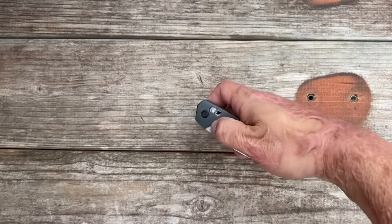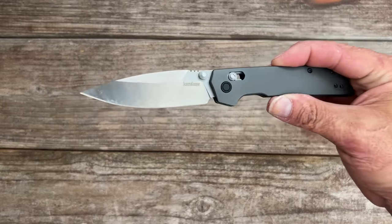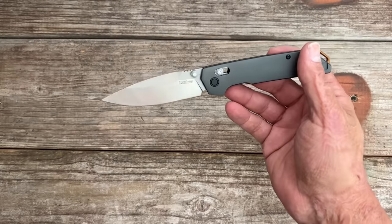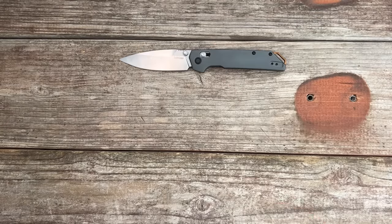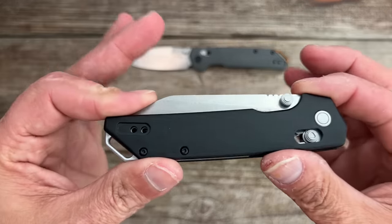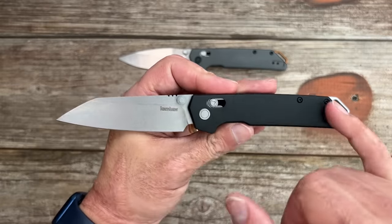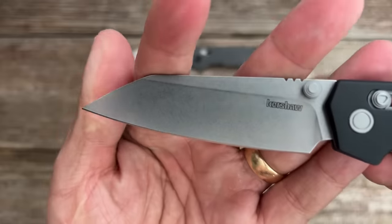I think I have another one on the way. I tried to cancel it but they didn't cancel it in time, so I'll probably just give it away to one of you guys. I reviewed the Kershaw Iridium back on the channel a while back and I like this knife a lot. That knife caused me to get four Kershaw's recently and I like them all. They dropped this new reverse tanto version and I thought it looked great - looks like an excellent utility cutter. It's got beautiful action this time. They went with black aluminum and a whitish-silverish aluminum backspacer with a nice stonewashed finish.